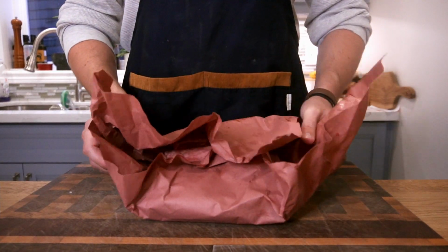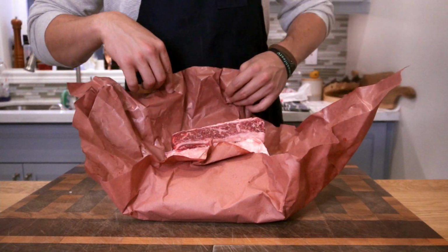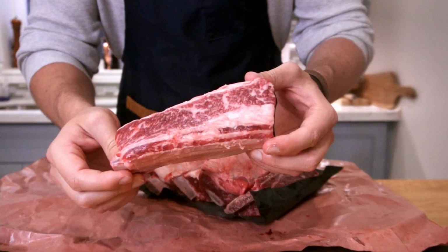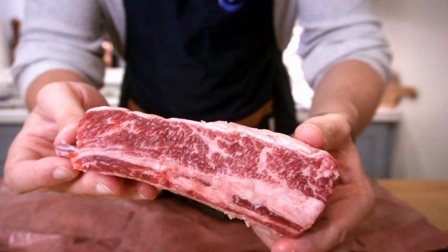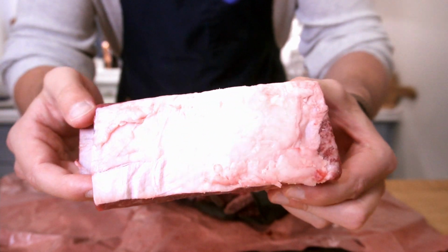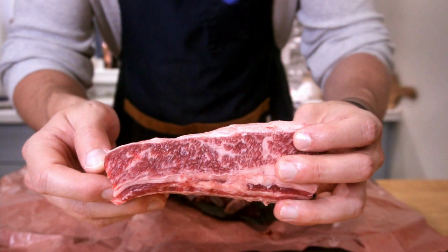In this case, because we're feeding a small army, we're going to be using about 3 or 4 pounds of English cut short ribs. Now, I stress English cut, guys, because as you can see, we have the length of the bone is in there, and we get a lot of beautiful marbling as well.